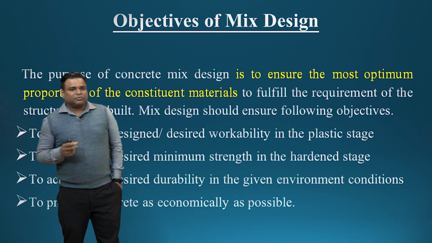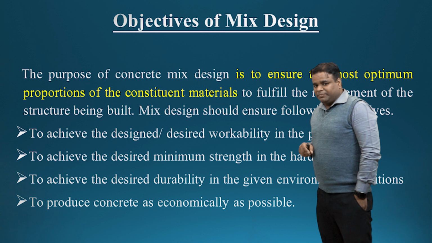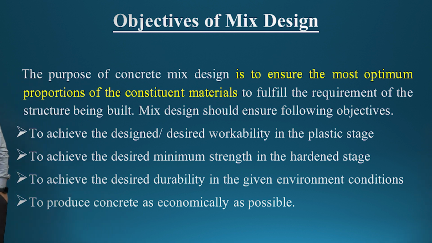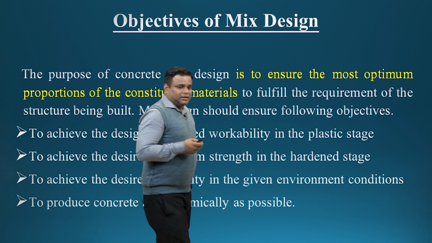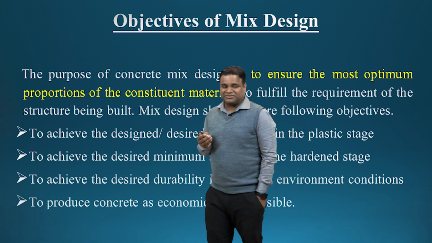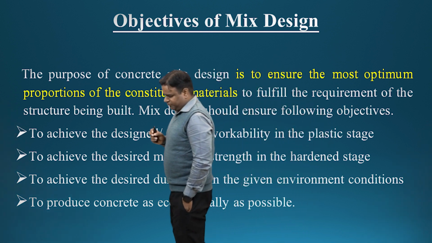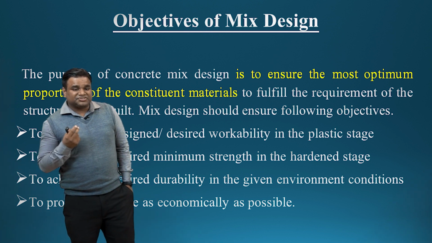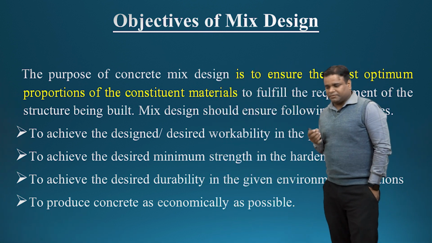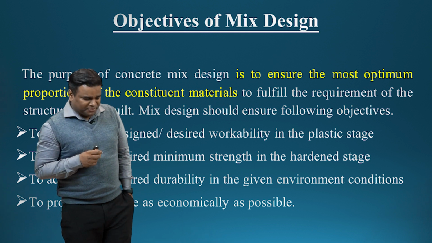So basically what are the objectives of mix design? The mix design objective is to get the desired workability at the plastic stage and to get the desired strength at the hardened state. In our concrete we have only two stages, the plastic stage and the hardened stage. In the plastic stage, our main aim is to get the workability. So desired workability is very important in our concrete mix design. In the hardened state, the strength is very important. After strength, durability is also very important, to achieve the desired durability in a given environmental condition.